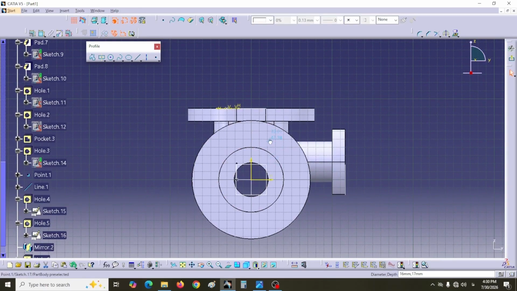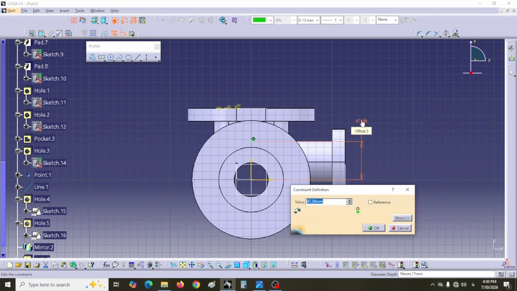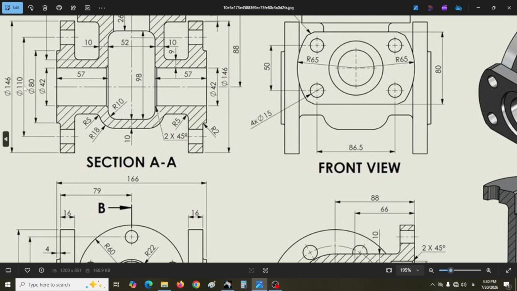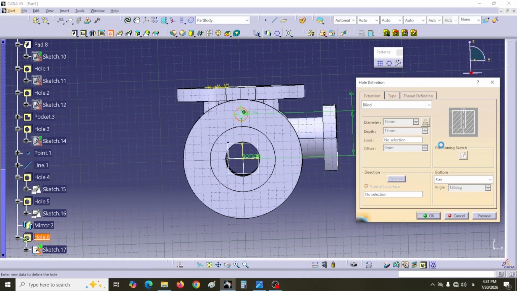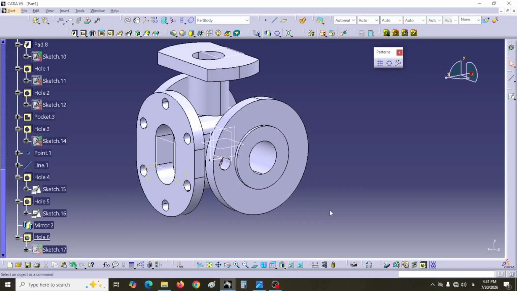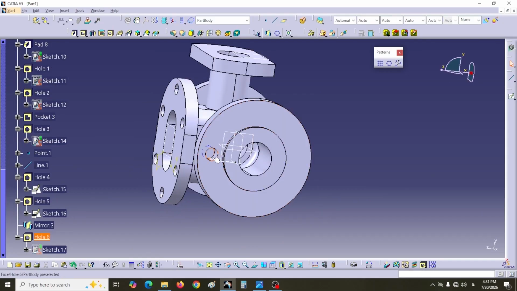I position the hole. The hole is located on a circle with a diameter of 110 mm. I exit the sketcher workbench. I click OK. The hole is created.